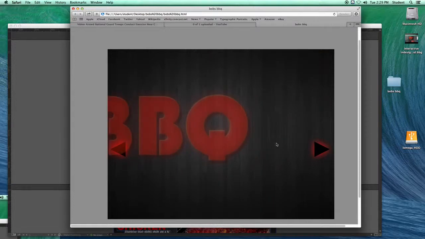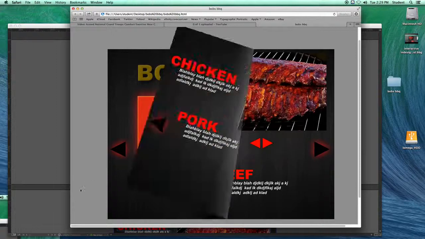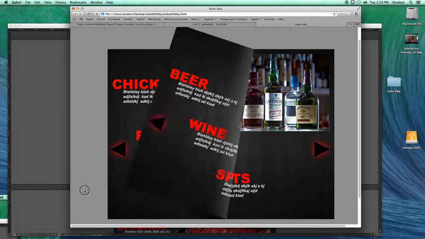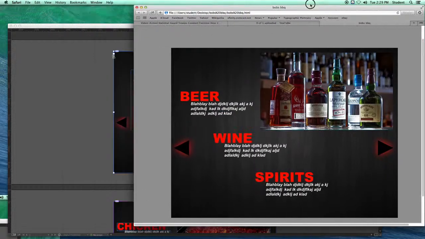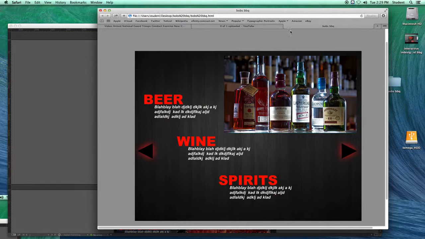So we have a fun little website, or interactive menu I should say, that you can include in a website or a kiosk. See these a lot in iPads at restaurants now. Alright.